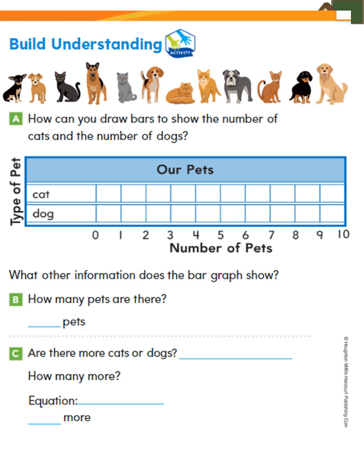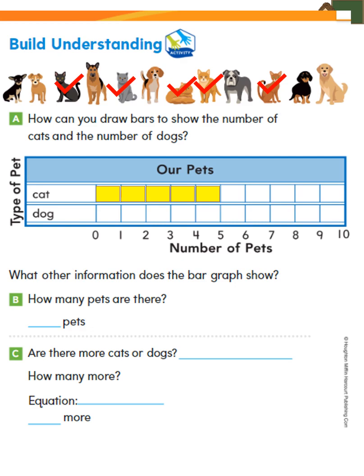These are so many cute pets. I see dogs and I see cats. We are going to draw bars to show the number of cats and the number of dogs. Let's start off first with the kitty cat. Meow. Let's count them. 1, 2, 3, 4, 5. 5 cats in the picture. So I will draw out 5 bars. 1, 2, 3, 4, 5. I stop at 5 because there's 5 cats.